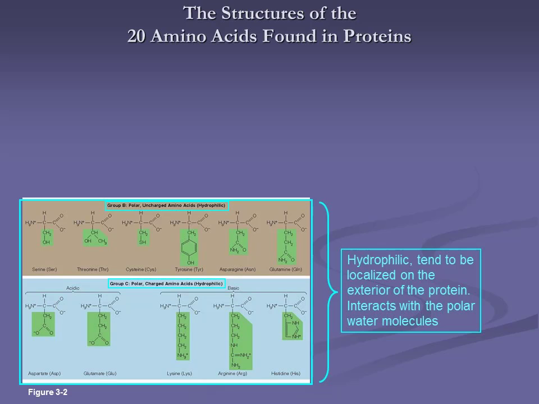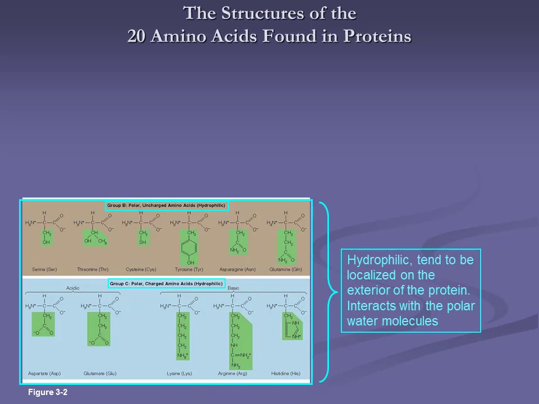And then here we have still polar. These are uncharged. These are polar charged amino acids. So we've got glutamate, lysine, arginine, histidine. I can't make this one out. That's all aspartate. Now, if you're writing all these down, I'm going to make it real easy for you in just a minute. Okay.